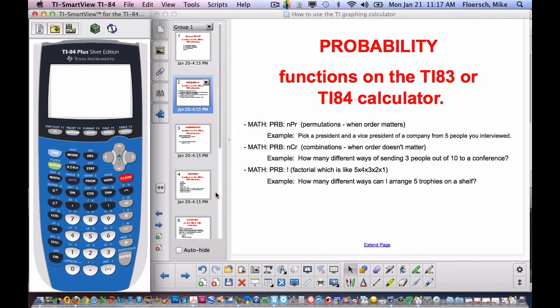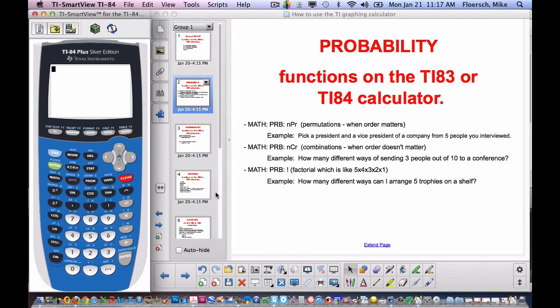The ironic part is when you go to your locker at school, we call it a combination lock, because the order matters as to how you put in the numbers to open your locker. That shouldn't be a combination lock. That should actually be a permutation lock. That's how you can remember that. It's the opposite of what you would think. Permutations are when order matters.